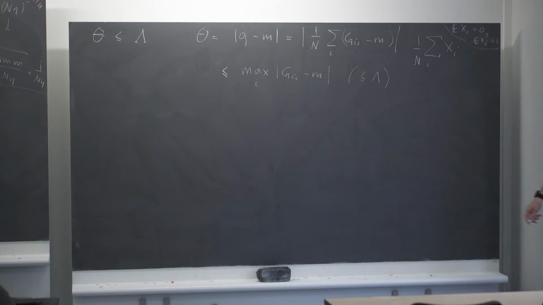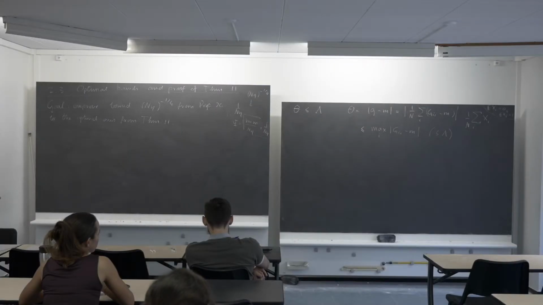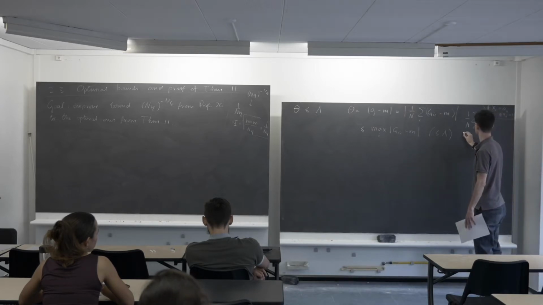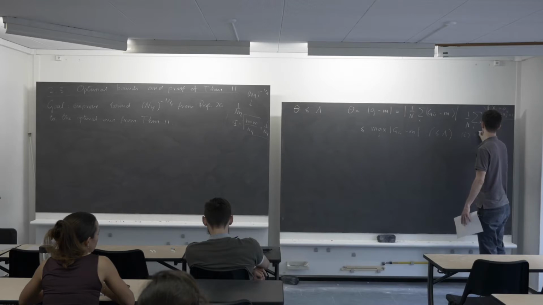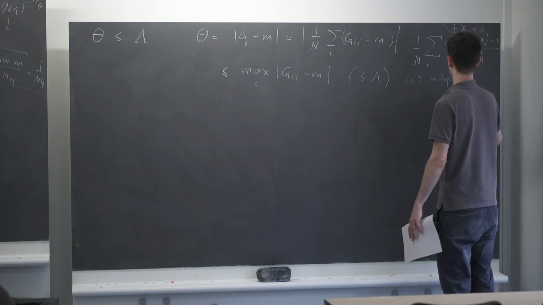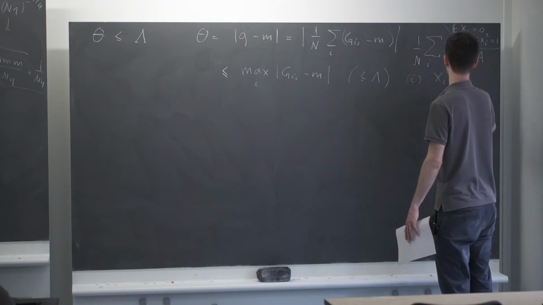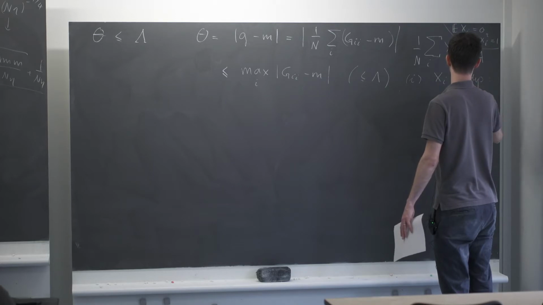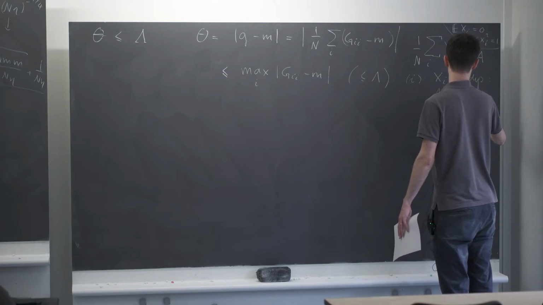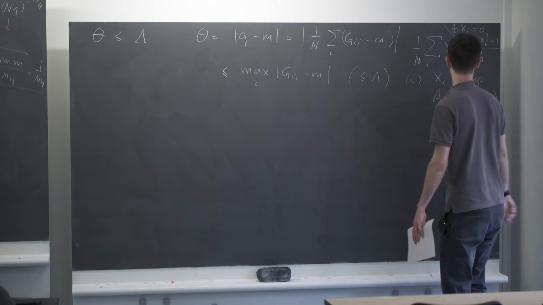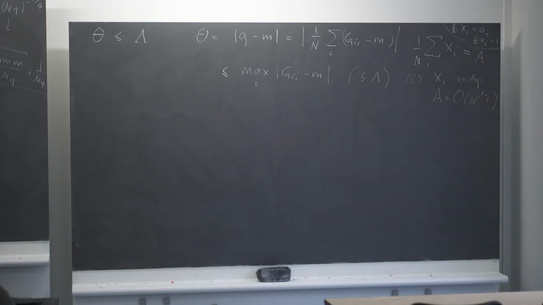Let me take some random variables xi, which have mean 0 and variance 1. So if these random variables, so the first case, if they are independent, let me call this quantity A. So if the xi are independent, A is of order n to the minus 1/2. That's the central limit theorem, for example, in probability.